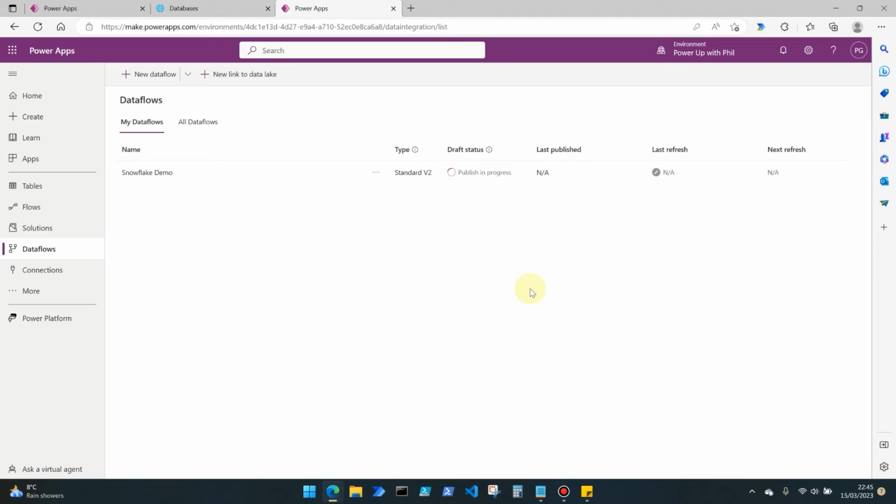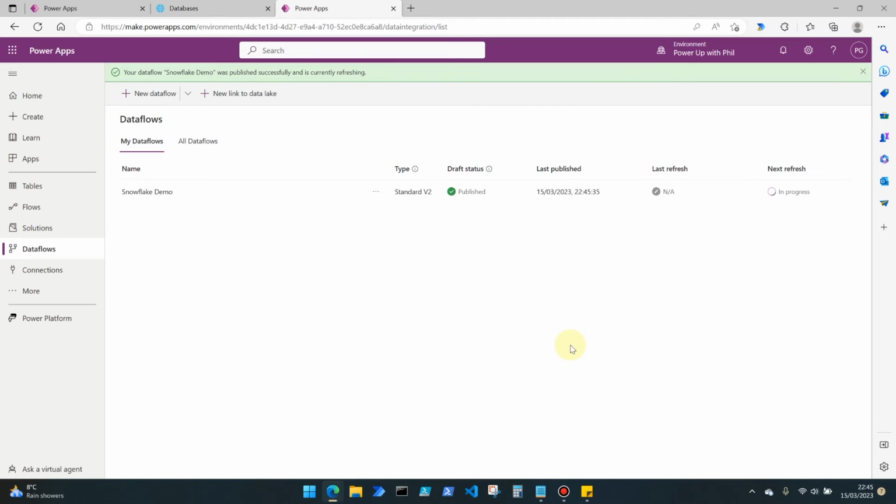Once publishing is complete, it will then do its first initial refresh. But it's not really a refresh, because this is the first time it's going to be populated with data. This can take a little while, especially if you've got a lot of rows in there. However, on subsequent refreshes, you will find it's a lot quicker, because it's only going to be updating those rows where the data has changed or new data has been added.